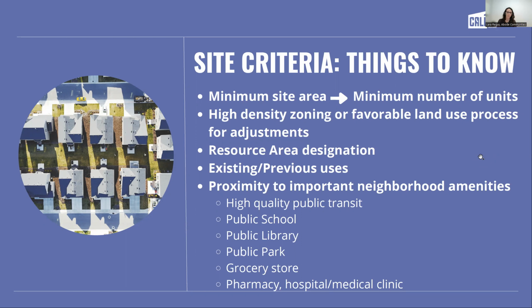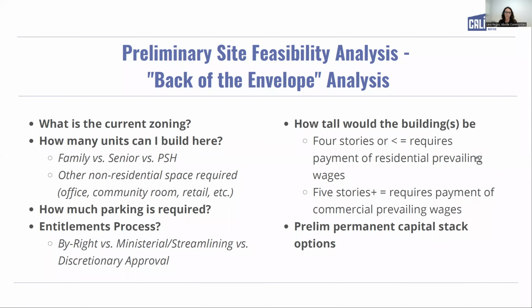For those of you who don't spend time looking at the tax credit funding application, I mention it here because these are key things that all projects really need to have in order to score the required points to compete for those important resources. So for those of you who work on the public agency side, as you're thinking about which sites to identify in your housing element, think about this when designating sites for affordable housing development in your jurisdictional documents. Let's go to the next slide.